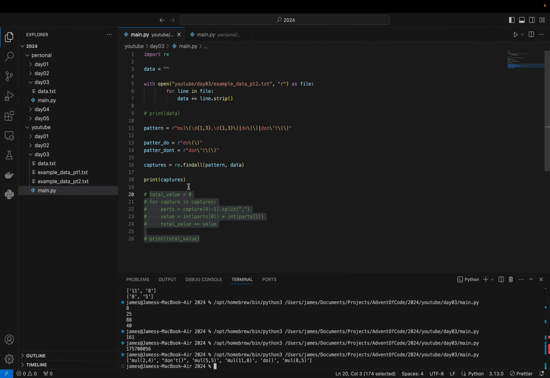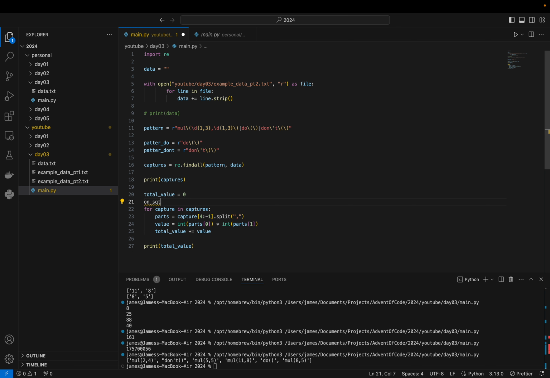And so what we want to do is just have a switch that flicks on and off. And when it's on, we'll count the value. And when it's off, we won't count the value. So similarly to this, we could have the on switch, and let's use a true or false Boolean for this.